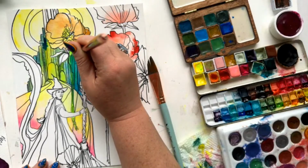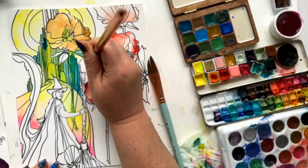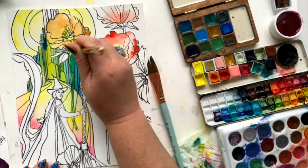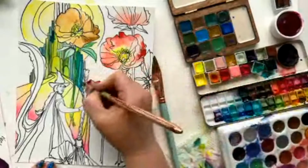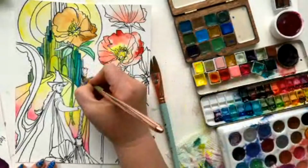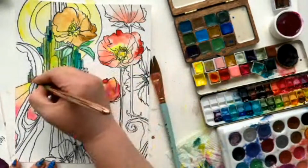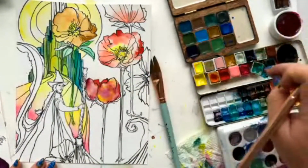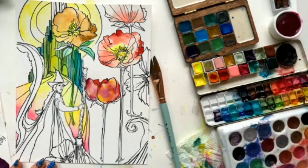I'm just picking up a little bit of that. Did you see what I did? Swoop up some of the turquoise and bring it on over into that leaf. Going really light because I'm loving that contrast between the Emerald City and the leafy moment. Now, I know I have other greens here, y'all, but I'm just feeling that they're not quite the luminous quality that I'm after today, namely this lichen from Ocean Paper, and then I've got the moss from Case for Making, so I'm kind of avoiding them.